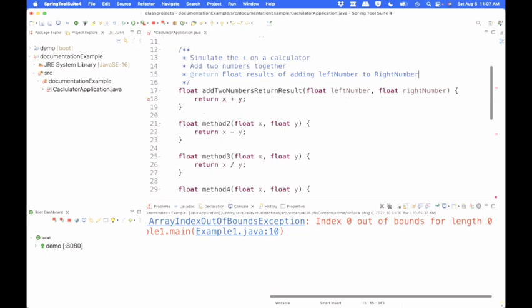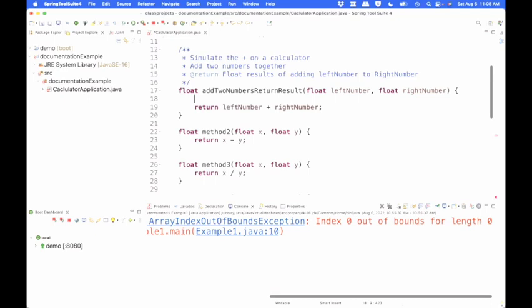All right, so adding two numbers together. So now we need to update our return statement. So return left number plus right number. Now, depending upon your coding style, this is a very simplistic view of coding. You could bloat this up just a little bit, which makes it a little more readable, but you don't necessarily have to do it. It's just depending upon your coding style or the coding standards that are required.